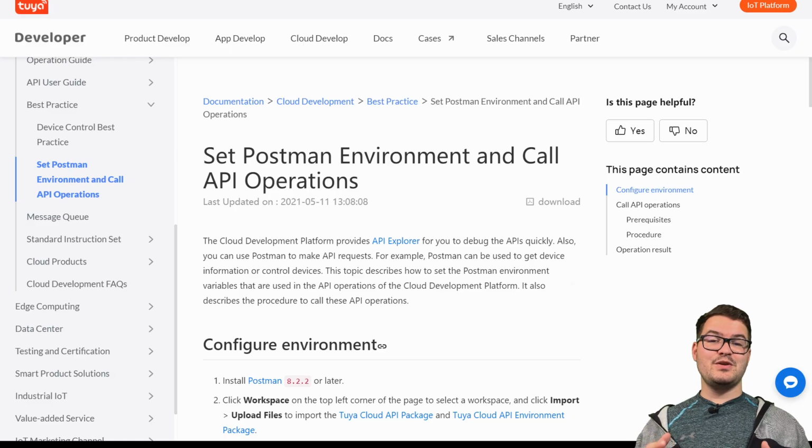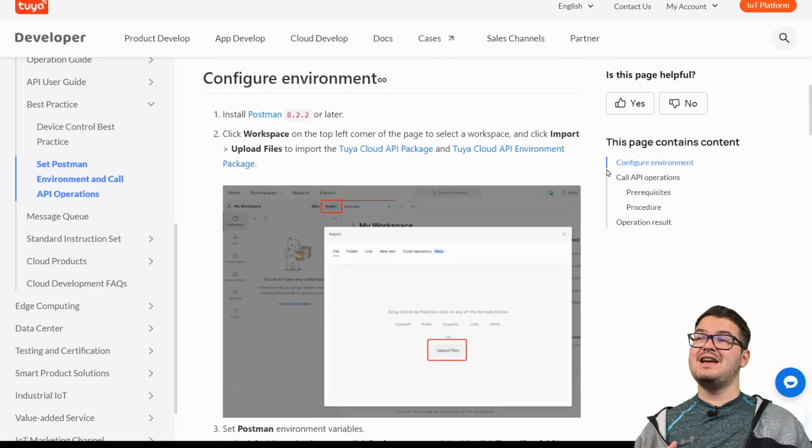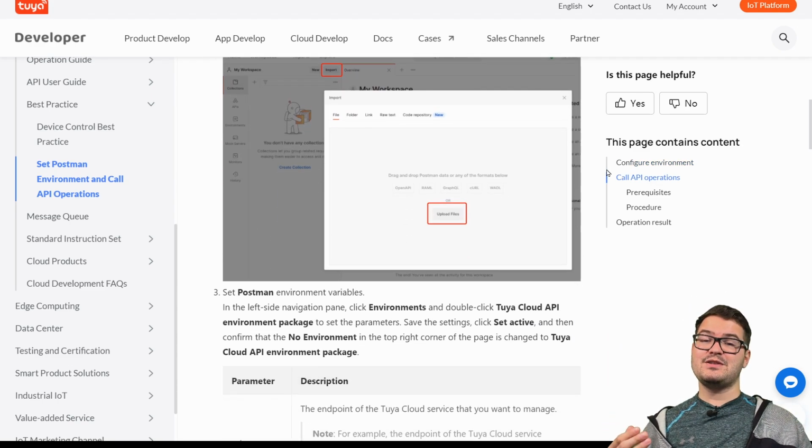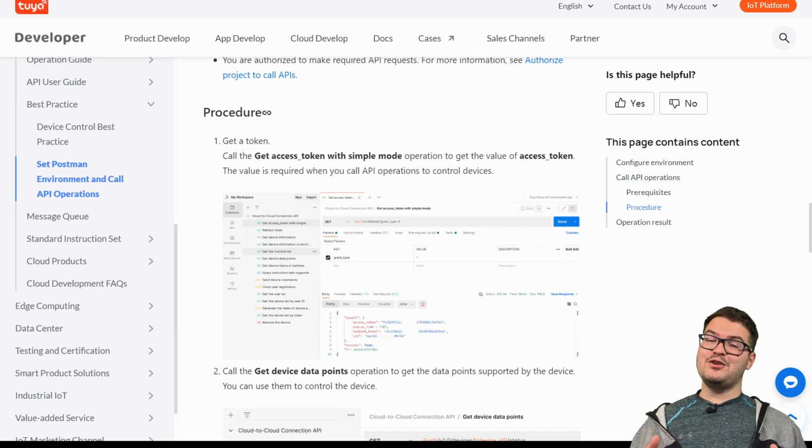In addition to the Tuya API Explorer, there are a few other ways you can make use of the Tuya API. One of the other popular methods is by using Postman. On the Tuya website, there's a full written guide, and I'll have this linked in the description. So Tuya give you instructions for the whole setup of Postman, and they also include some environment files. These environment files contain everything you need to pre-populate 15 different requests. If you've never used Postman before, it's a handy tool that you can use for exploring and testing APIs.